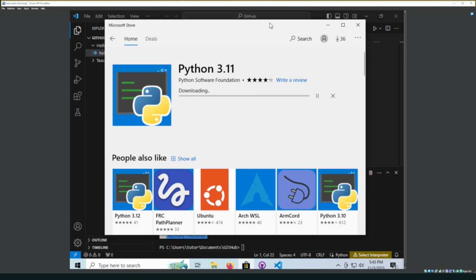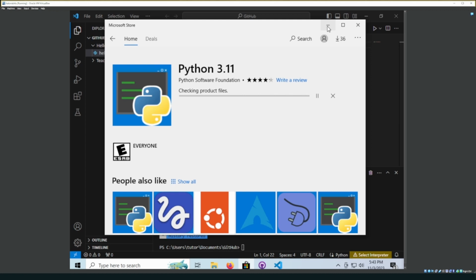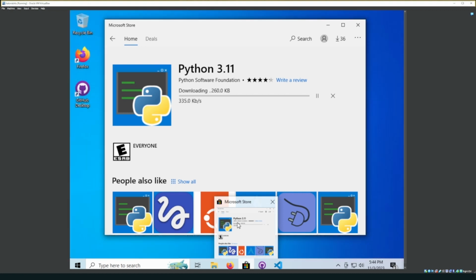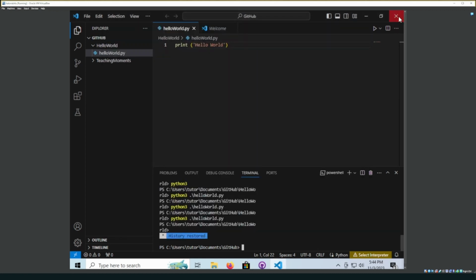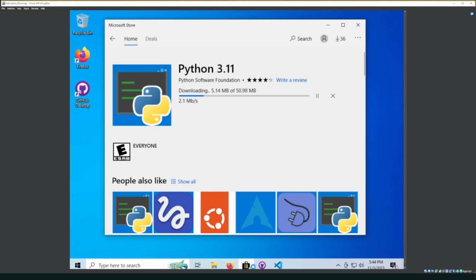We do need to install the newest Python, unless you have a specific reason to install older versions. Just do the newest version. So go ahead and go to the Microsoft Store and then install. Right now it's Python 3.11, depending on when you view this video. Just wait for this to install. I'm going to have to restart that anyway, so I'm going to just go ahead and exit it for now.